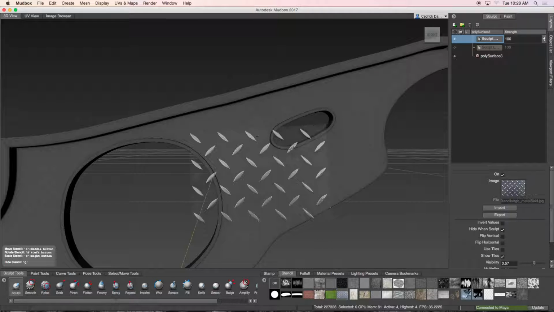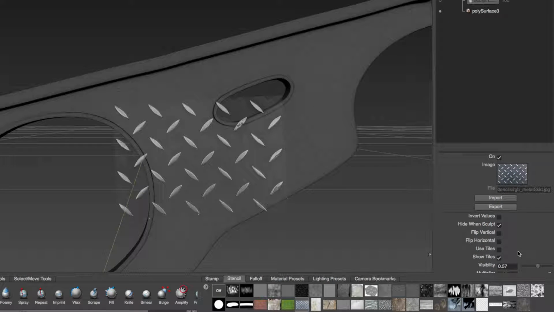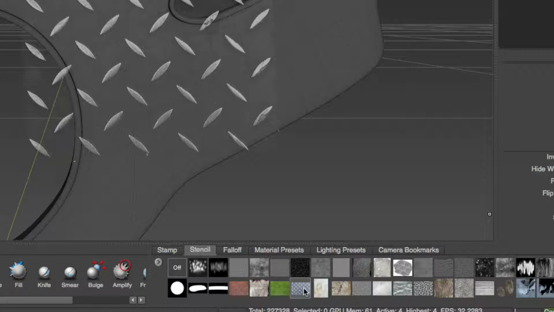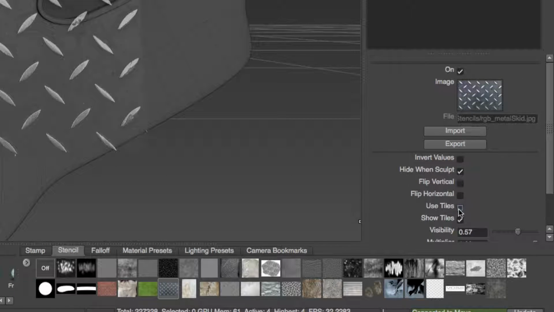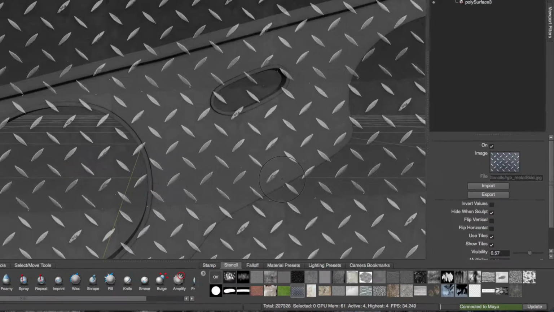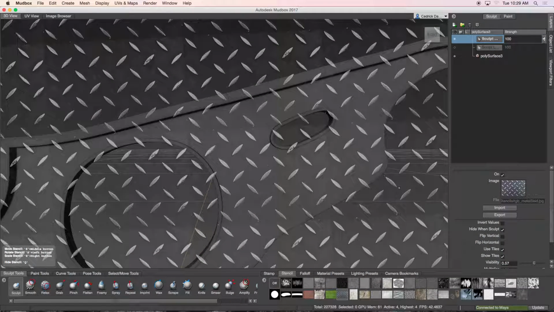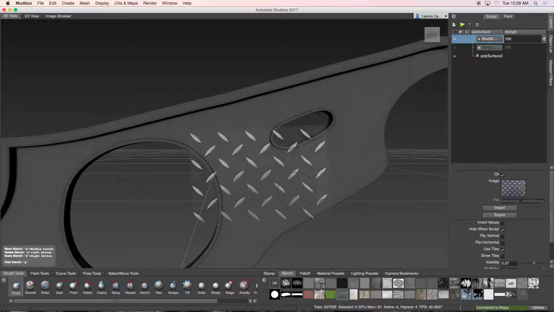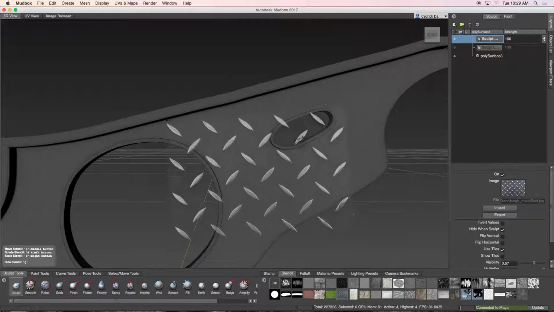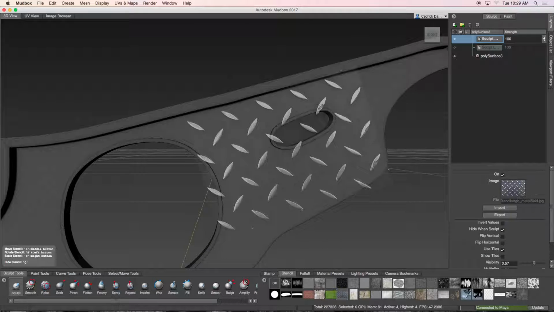Now if I want it to repeat this particular tile, I'm going to click on my stencil, and on the right side of the screen it says use tiles. Now I know that this particular tile, the edges don't line up perfectly, like right here it does, but in this section they don't align perfectly, so maybe use tiles is not a good thing with this particular texture. I personally would find my textures online, but for the sake of this tutorial I'm just going to turn that off, and I'll put this here.